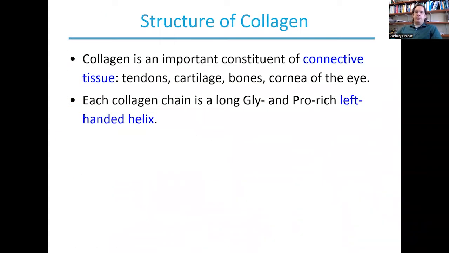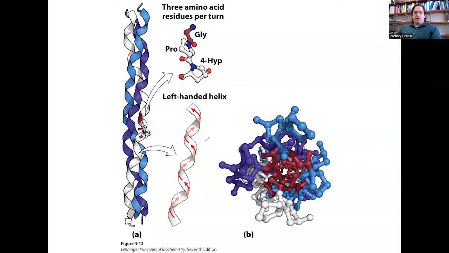The next fibrous protein that we're going to look at is collagen. So with alpha-keratin, of course, we saw this reliance on our alpha helices. Collagen is going to use a very different kind of helix. So collagen actually uses a new secondary structure. It's a left-handed helix as compared to our right-handed alpha helix. And again, it makes up a key component of all of our connective tissue, such as our tendons and even our bones. So here's a picture of what that left-handed helix looks like for our collagen.